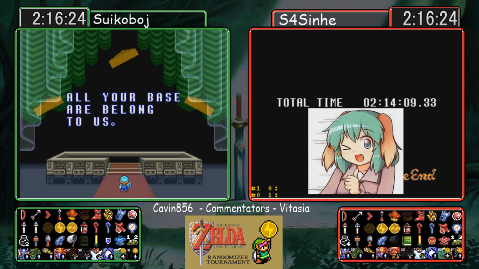Well, all things considered, your routing was pretty good, and you made a play there towards the end. We thought you were about a dungeon behind, and Sinhe took his sweet time getting Quake after the shovel from Swamp, and you made that play immediately. So we thought for a while you were going to be able to jump in and get right back into this race, but unfortunately, things didn't quite go your way at the end.